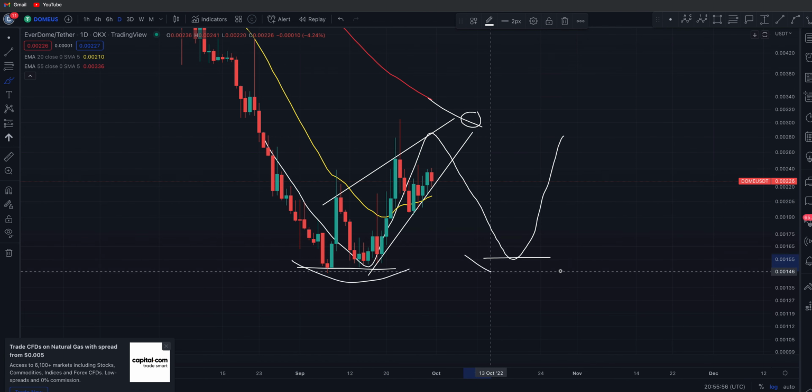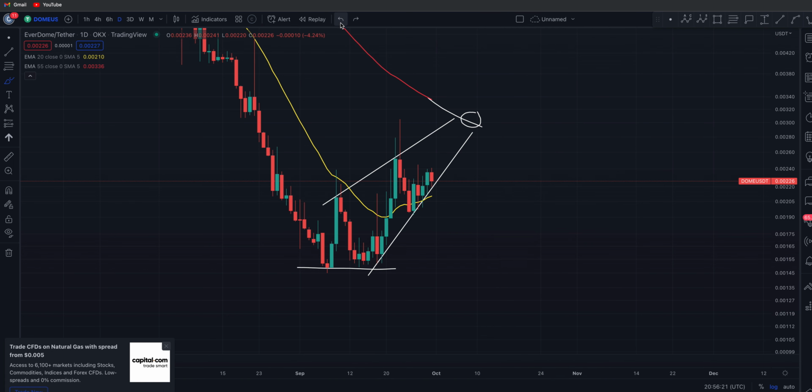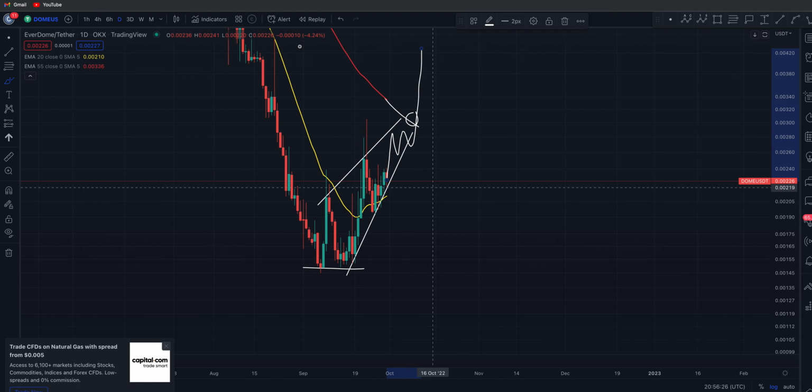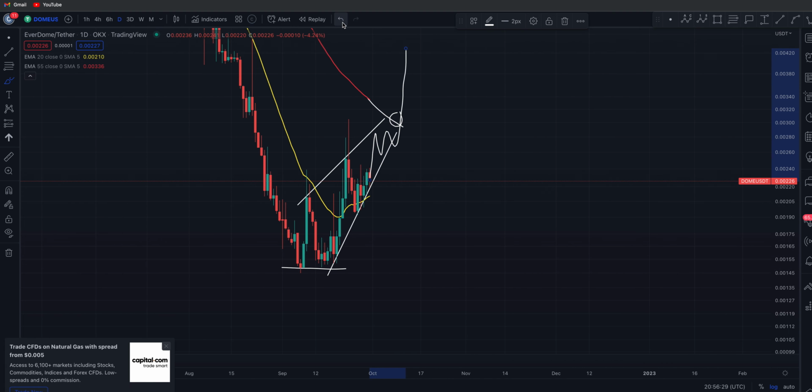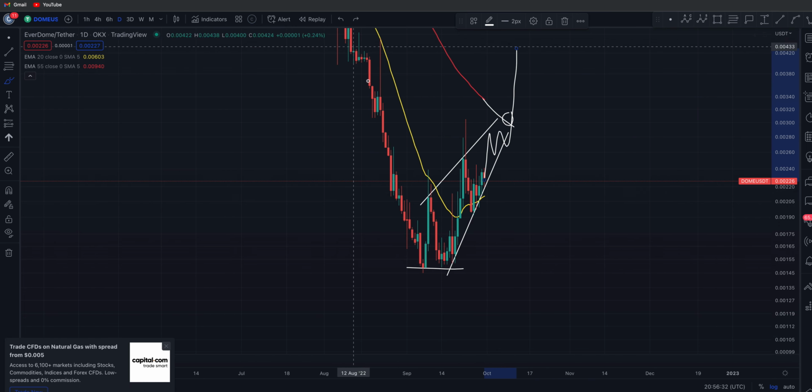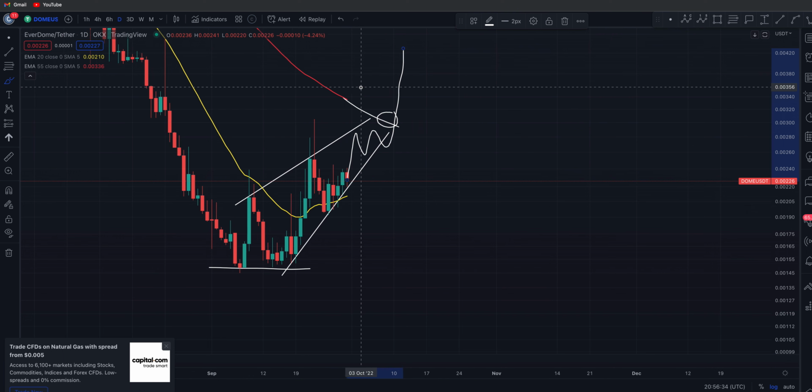Now, a lot of projects have done this already. Dome has been a bit lackluster. A lot of projects had their lows back in June, whereas Dome has kept falling and only recently found a low in September. So we do need to keep in mind that Dome potentially here is only on its first leg of meeting resistance before potentially coming back to find support and create some sort of bottoming structure. Unless we're going to get a V-shaped recovery here where Dome just completely comes out of the woods, and I don't think the environment for that is currently here within the markets.